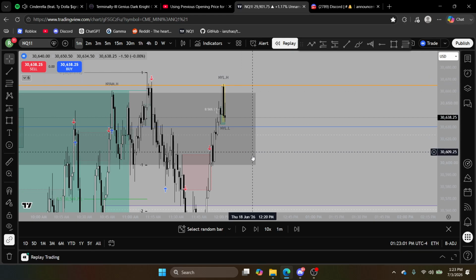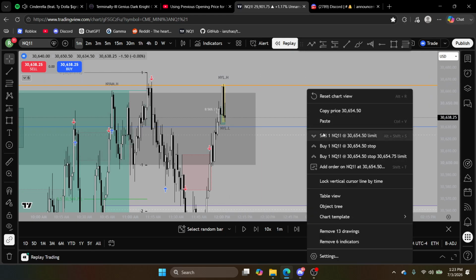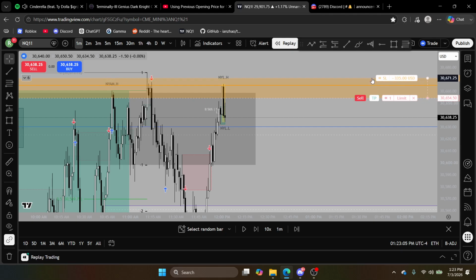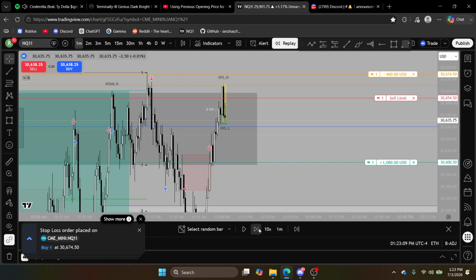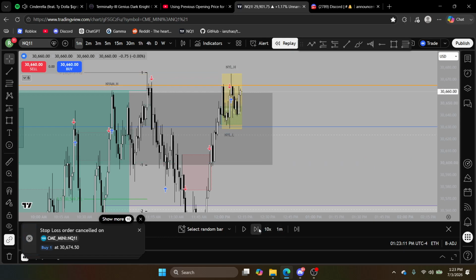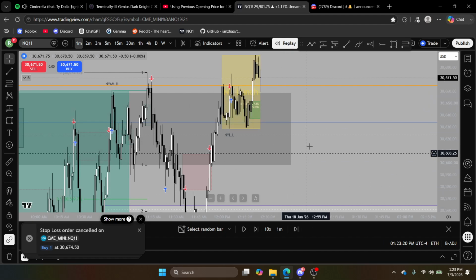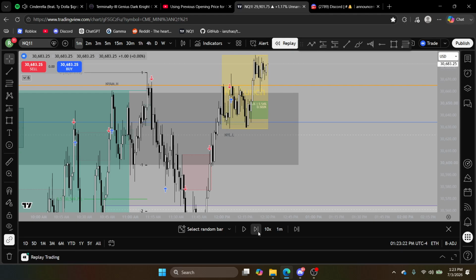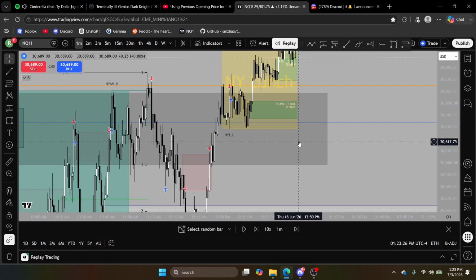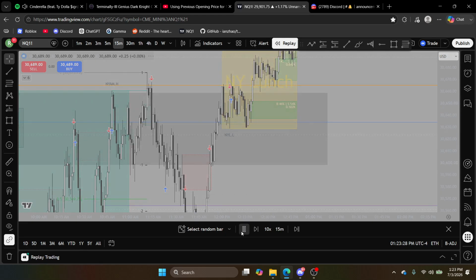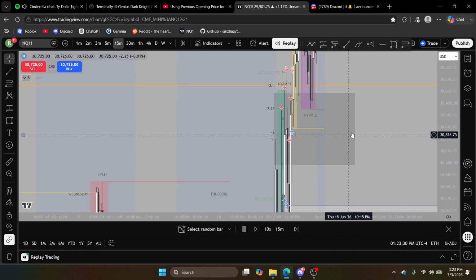We tapped into the gap, engulfing candle. Yo, I remember when I used to trade engulfing candles. Let me see if it'll work though. That's what I used to do back in the day. Engulfing candle, so bearish. Ooh, nah. Failed IFVG. Hold on, I'm gonna try IFVGs again, just for old time's sake, you know.